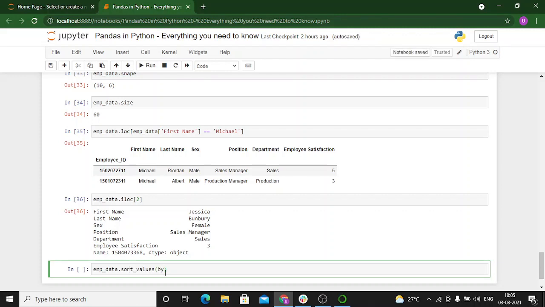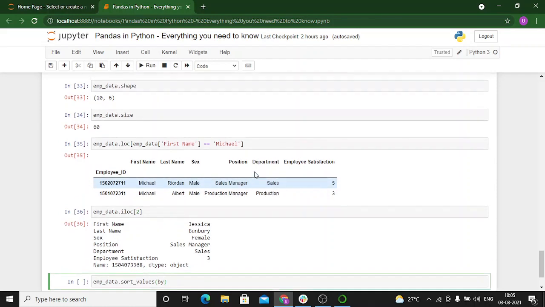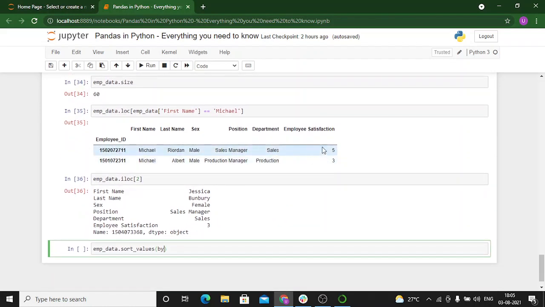On which condition do you want to sort it by? So here, let's just sort it using the employee satisfaction, since that's the only numerical value which we have. Sort by employee satisfaction. And let's say if you want to sort it in descending order, we give ascending is false.